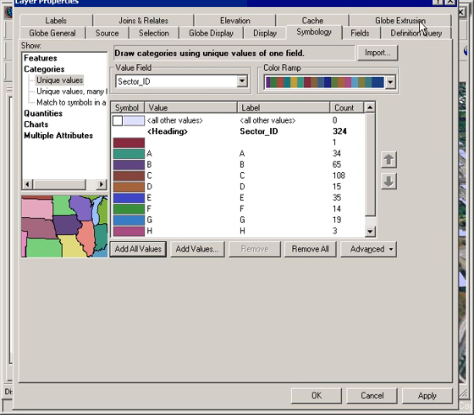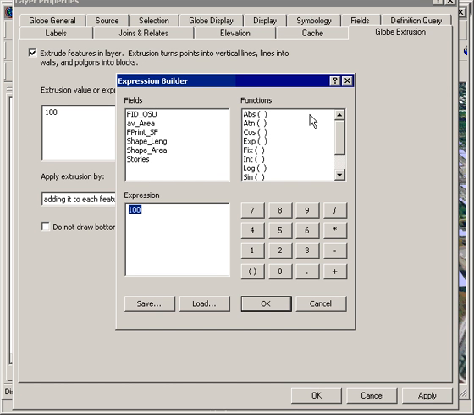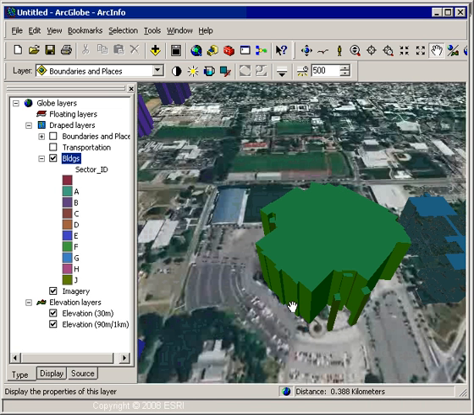In addition to that, we want to use a globe extrusion, and we're just going to put in 100 meters to keep things real simple. Another option would be to click on this button right here and build an expression. So if we wanted to build an expression, we might have an attribute column that had the number of stories, and multiply it by 10 feet for each story. So if it's an 8-story building, it might be 80 feet tall. We can get a better representation of our different buildings, and that is supported with the software, and is usually the option that folks go with. But for this demo, we're just going to use 100 as a default.